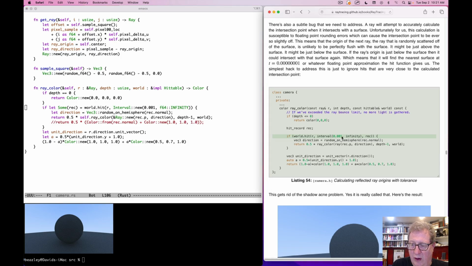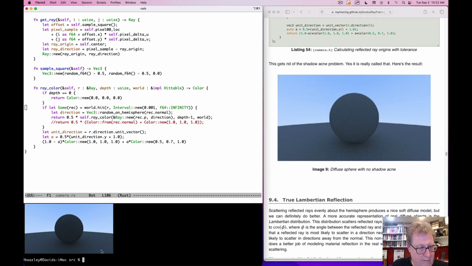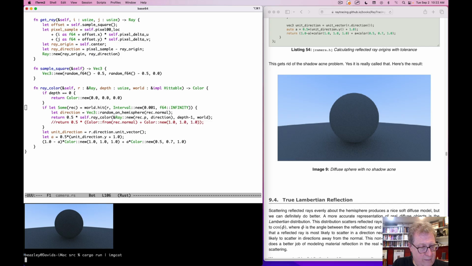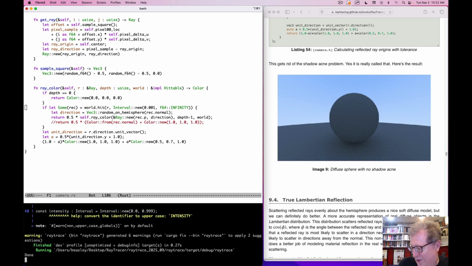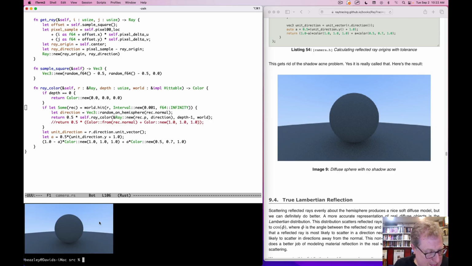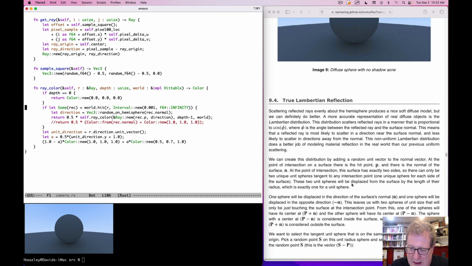Got the 0.001 here, changing that there. It's actually kind of nice to be making minor code changes that I can understand, as opposed to some of the crazy lifetime stuff. Okay, it's looking about the same.